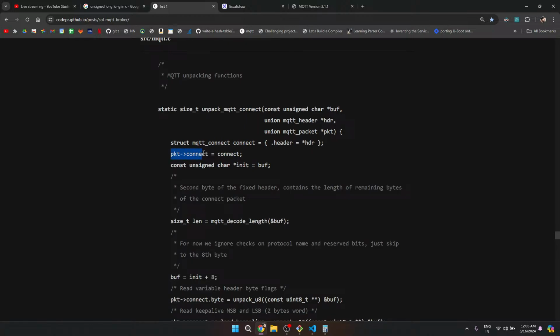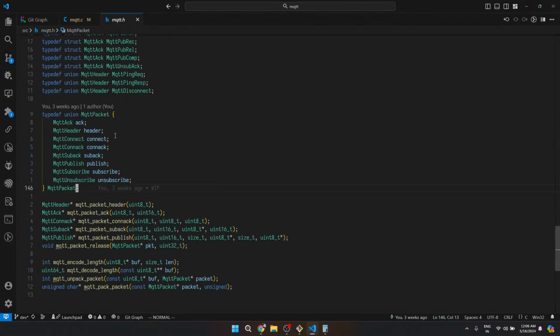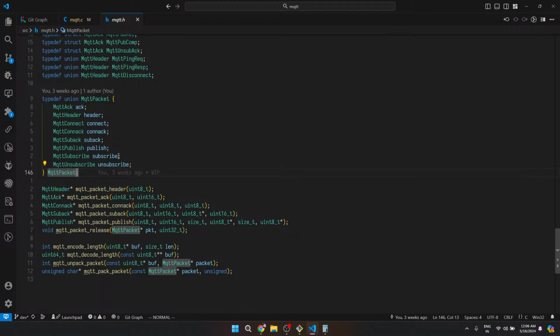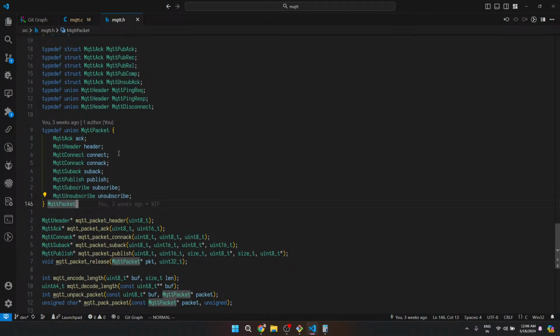Now you say packet connect. So packet has connect.